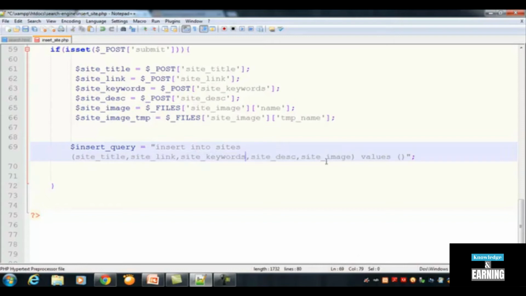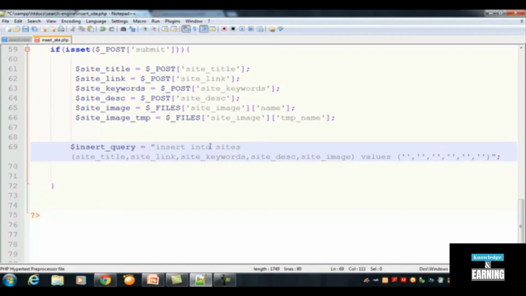Without order you cannot give the names, because the data may go wrongly inside the table. Now we need to insert single quotes over here, with commas between them.